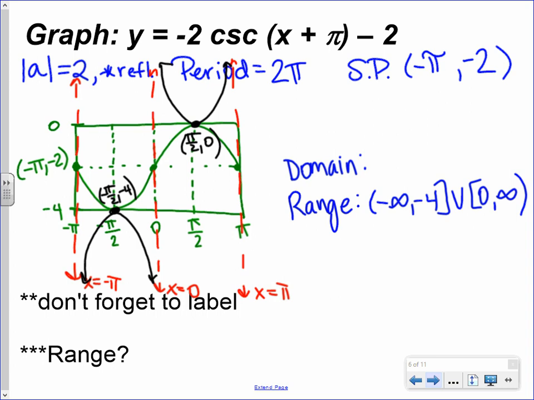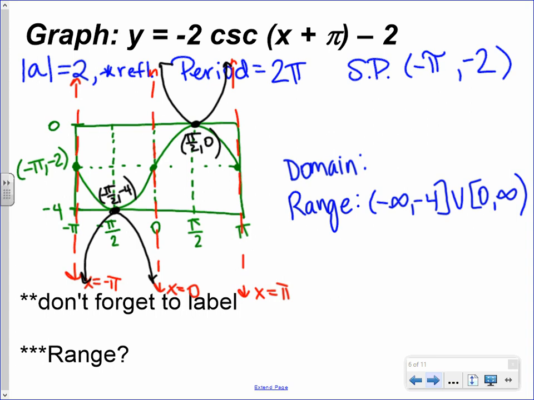Okay? Domain. Quad 3, you're having a very nice conversation about the domain. What were you talking about with the domain? So it's just gonna be the asymptotes. Okay, it can't be the asymptotes, right? And I overheard them talking about, oh gosh, how would you even write that? I am not going to make you write it, okay? I mean, it's all real numbers except the asymptotes, right? But how many asymptotes do we have in this graph if we draw it all? An infinite number of asymptotes. So we would have to get creative with the notation, okay?